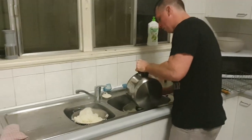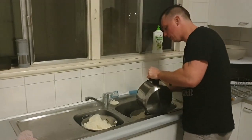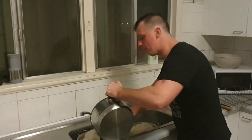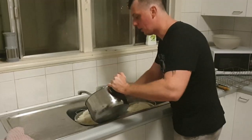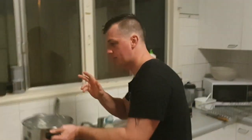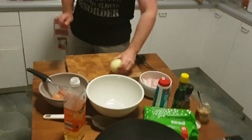With making fried rice too, once you cook the rice, you can do it the day before and put it in the fridge on a tray and don't wrap it up. But I want to make it tonight, so I'll show a whole video. So I cook my rice, that's ready to go. Alright, ingredients. So first up, I've got an onion.